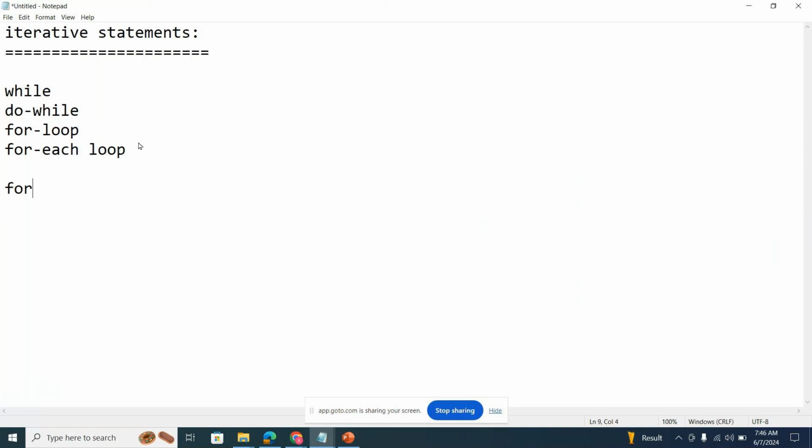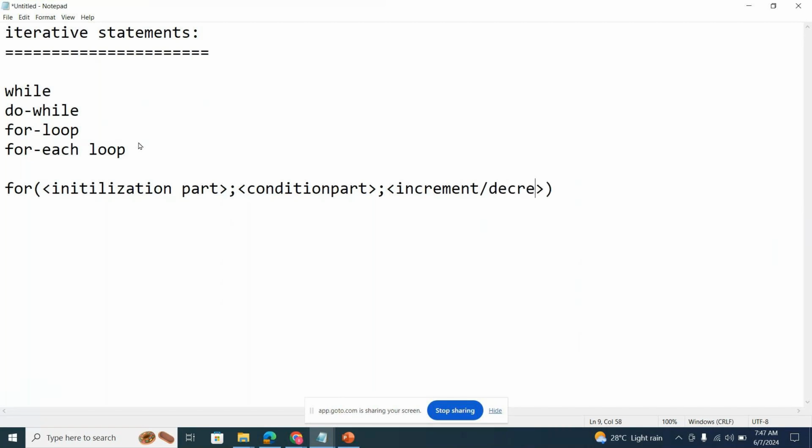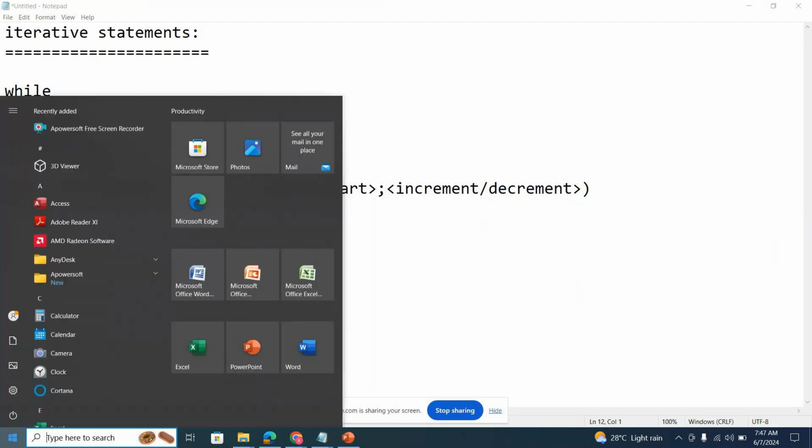Syntax of for loop. This is the initialization part, and this is the condition part, then increment or decrement. Let me take one example through Paint.